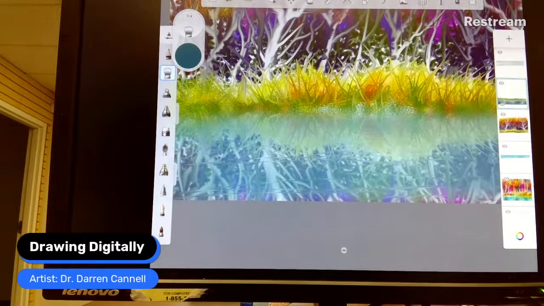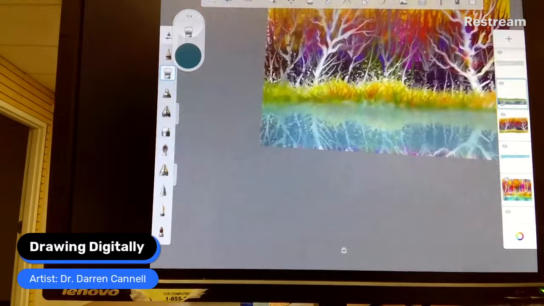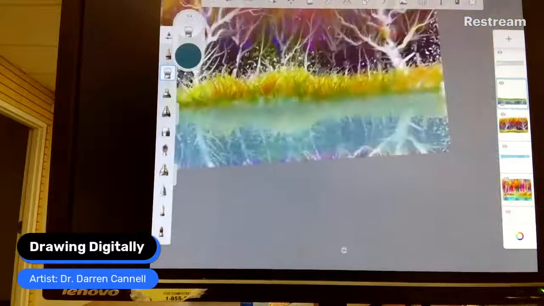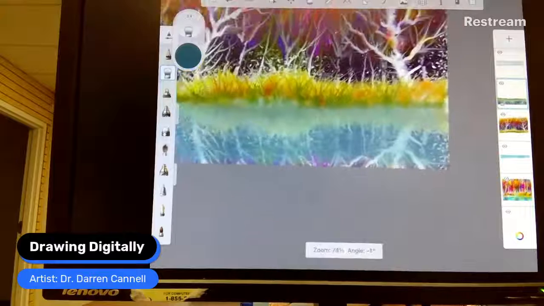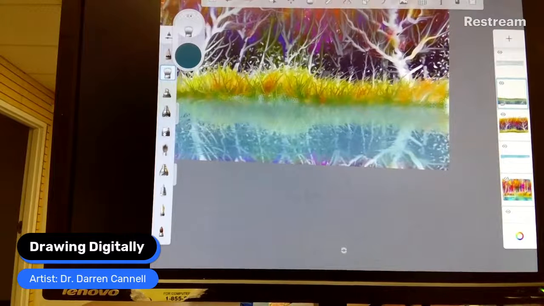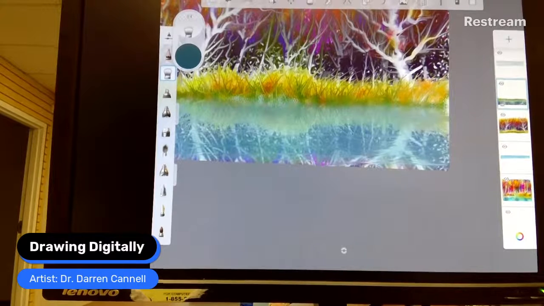So the blue sits over top of it, and I'm working on the layer underneath the blue in order to wash it out a little bit. So zooming in, let me zoom in so you can see, I'll do it on the left corner here. So you can pull the left corner across and you can see how some of the things start to wash out and it looks like water.